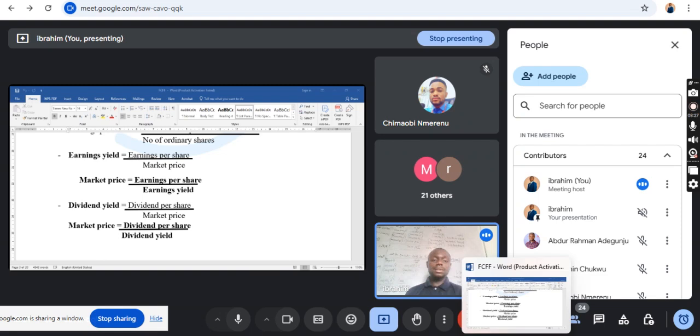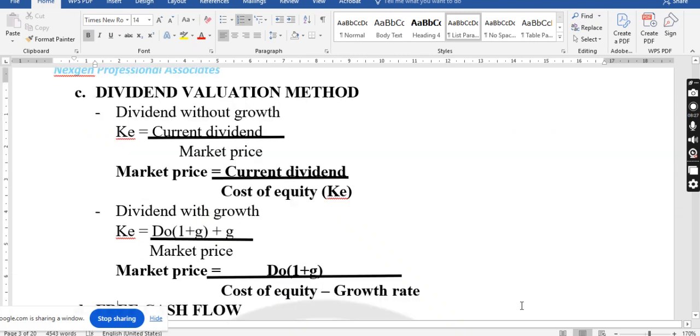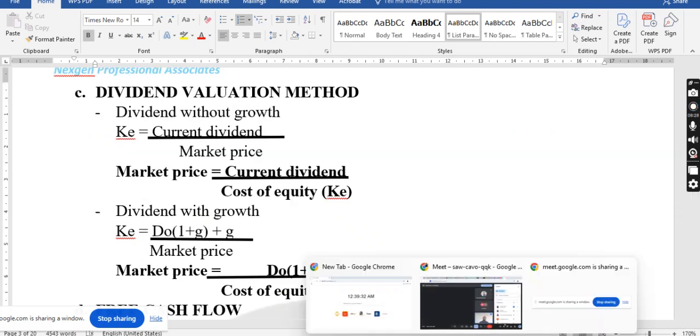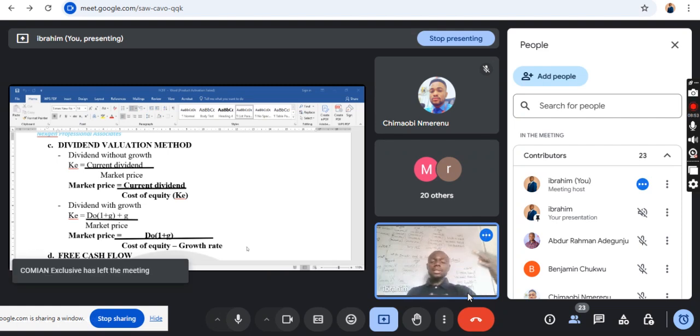Please don't forget the disadvantage of using the income-based approach. Now, another method here is dividend valuation. You can only use dividend valuation for companies that pay dividends. Imagine Facebook, before now, did not pay dividends to its shareholders. Don't forget, you can get returns through the market price or through the dividend. So a company that does not pay dividends will not use the dividend valuation method.